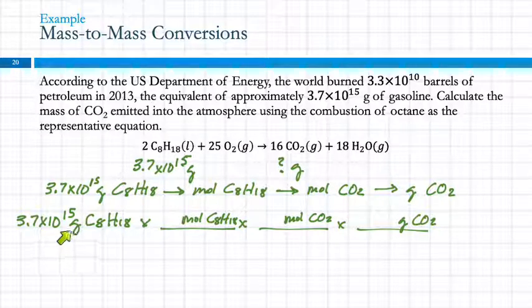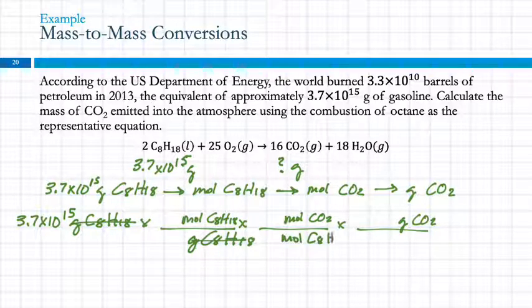I need my units to cancel, so I'm going to take this unit and bring it down here so it'll cancel out. So grams will cancel. Moles of C8H18 down here. It's going to cancel. Moles of CO2. That's going to cancel. Units in place. Now I go find my numbers.